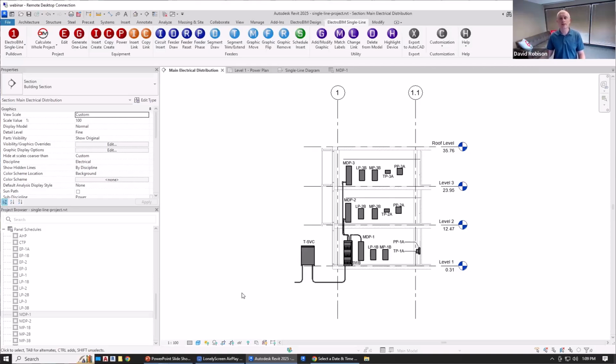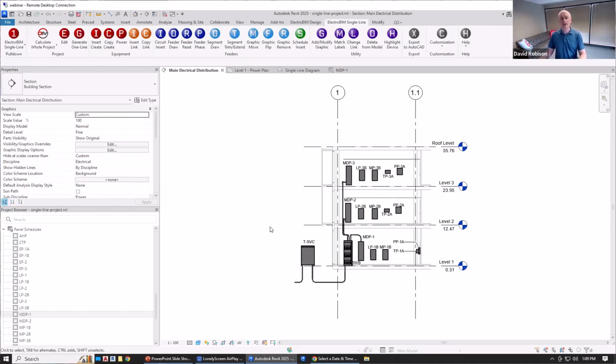Then once you're in Revit, you have to figure out, where is that single line diagram going to live? I have here the sample project from Revit 2022. This is the older sample project that Autodesk used to ship with Revit. And when you opened up the systems sample, it actually opened up to this view here, which is their main electrical distribution system. And looking at this, there's the idea that maybe they were thinking this could act as a single line diagram or the beginning of one.